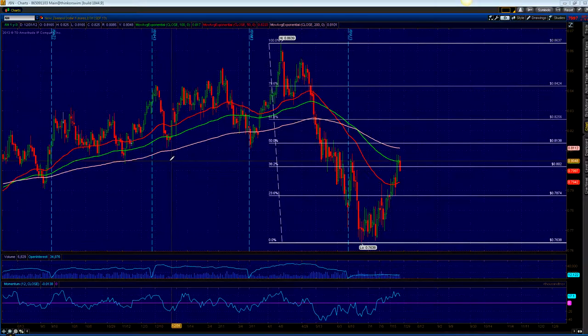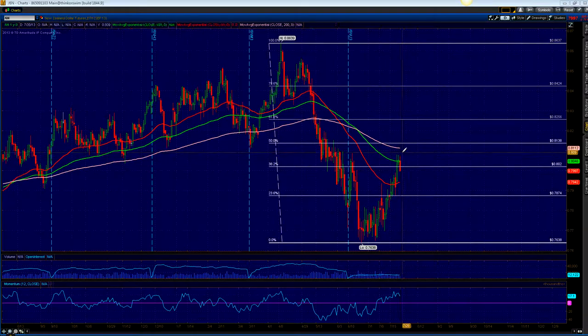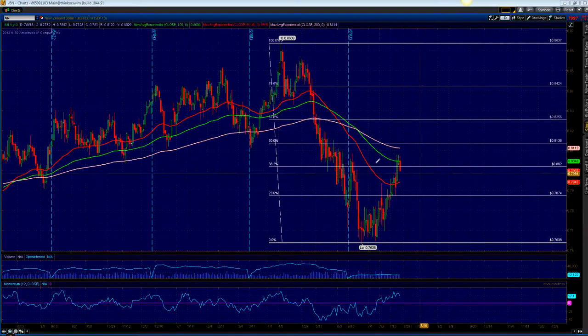Okay, so we're going to start with Kiwi futures. Just general New Zealand dollar futures. You can see here, I wish that we had pushed a little bit higher or a little bit lower to really line up with some fib resistance here. But we have started to roll over a little bit. We broke above the 38.2% fib. Couldn't quite make it up to the 50% fib, but we are rolling over right at the 100-day EMA on futures. So that is something to consider.